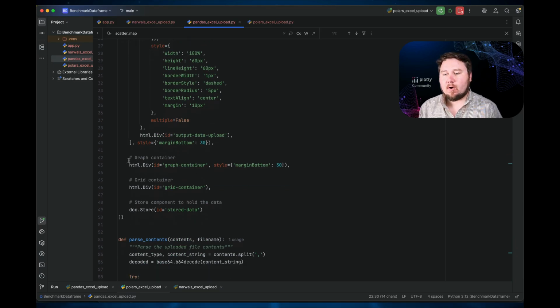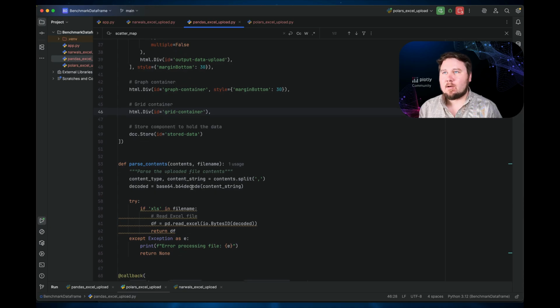So below all of this, I have a container, which is going to be used to render the graph, and then I have another container which is going to be used to render the table. Lastly, I am using DCC Store to manage the data within the application itself. So this is local storage of data using the DCC Store, which is a very powerful tool also provided by Dash.